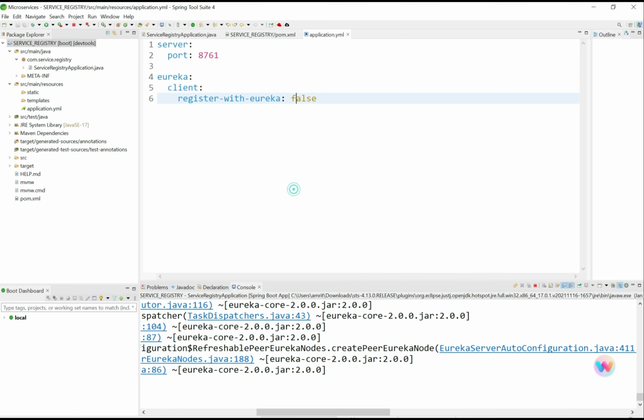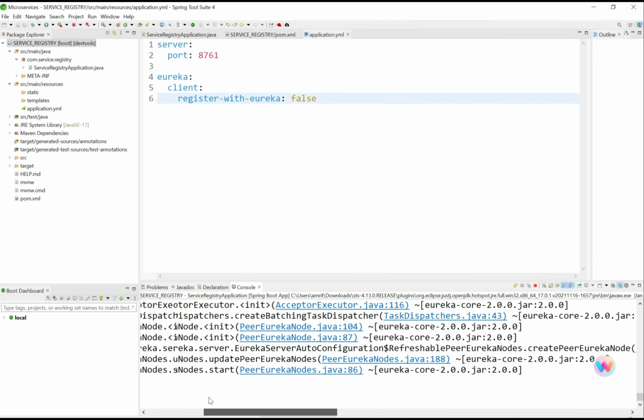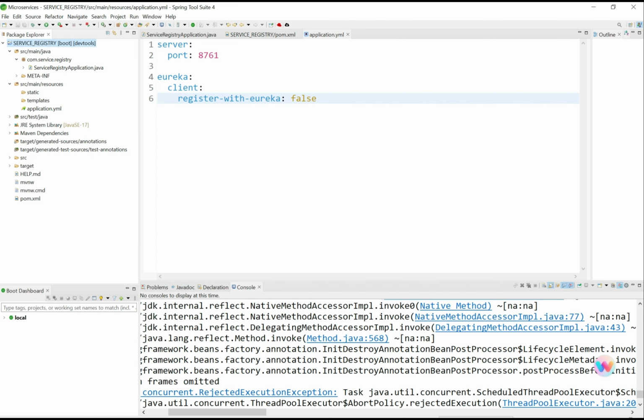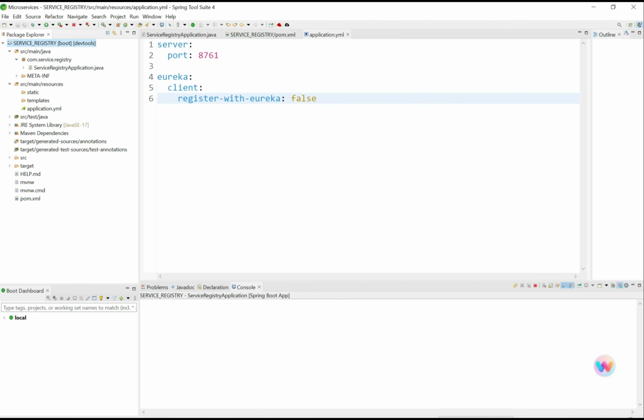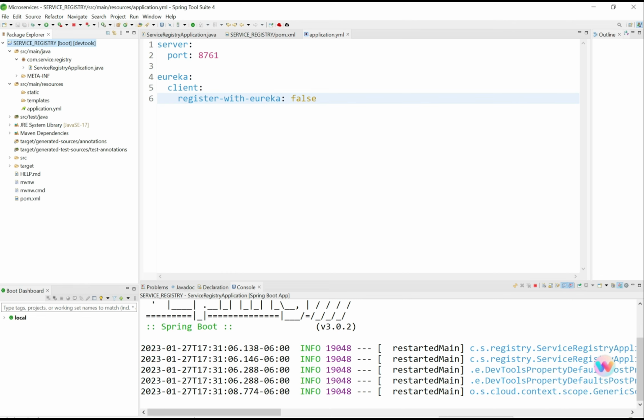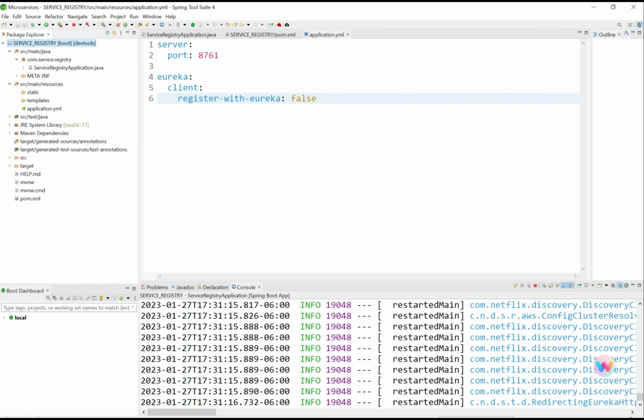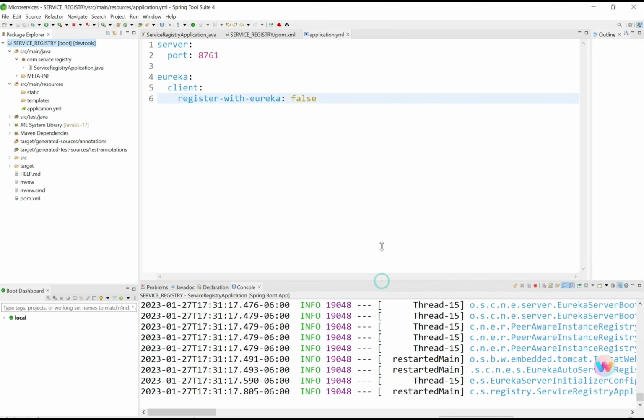What this is going to do is stop this application from being self-registered. Now we will do a quick Maven update again and run the project as a Spring Boot application. Now if we do that, we should be able to see that there are no more instances registered on the Eureka Dashboard.